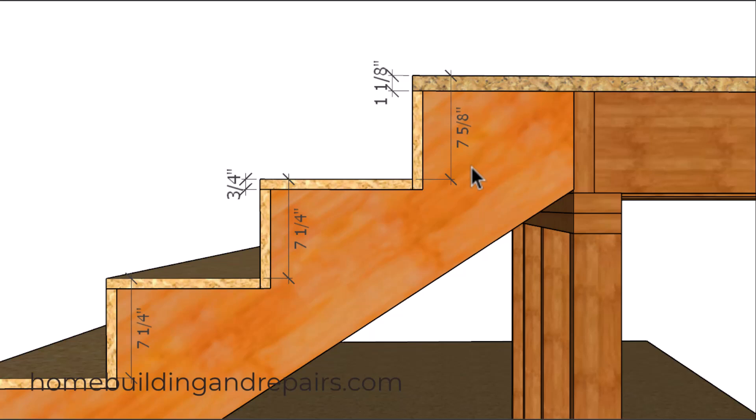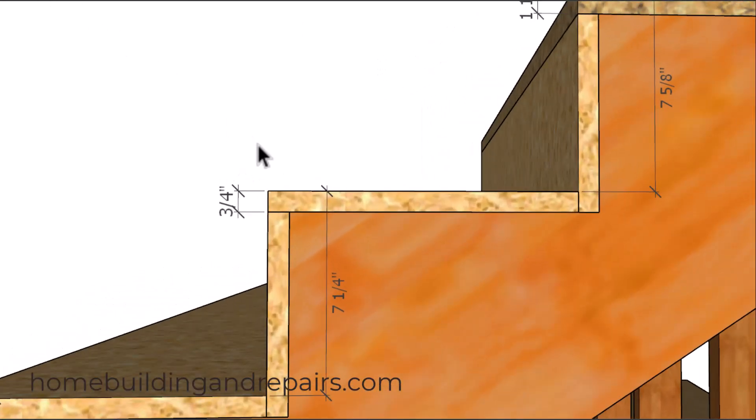Now here's the common mistake. That will be when you change the thickness of the floor sheathing without making the necessary adjustments to the stair stringer. So instead of three quarters of an inch, we're going to have an inch and an eighth.